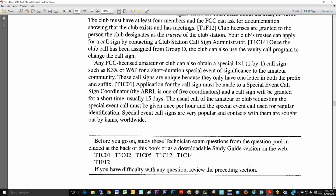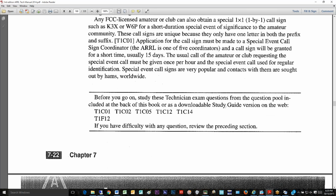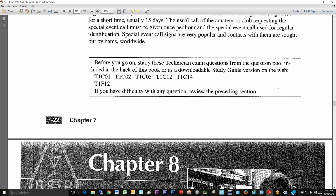So if you have one of those special events, what do you talk about? Well, you make contacts, and it's a lot of different things depending on the event. For example, the Lindbergh event, we actually track where Lindbergh was from New York all the way to Paris. And we talk to all the stations in between, like Newfoundland. We'll talk to Canada, and we'll plot it, just as a tribute to that great event. Same thing with the Titanic sinking. You can track exactly what's happening. And historically, if you're into history and use your imagination, you can almost feel like you were there. It's pretty cool. And there are facts about that particular event and how it got going, et cetera.